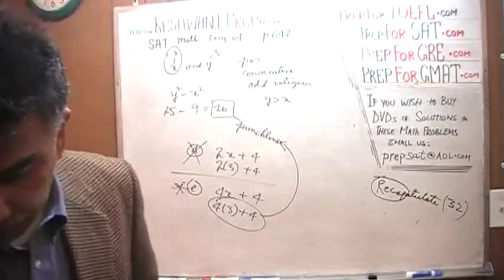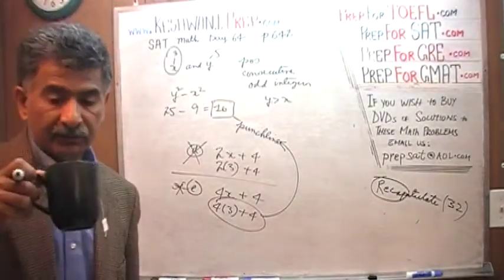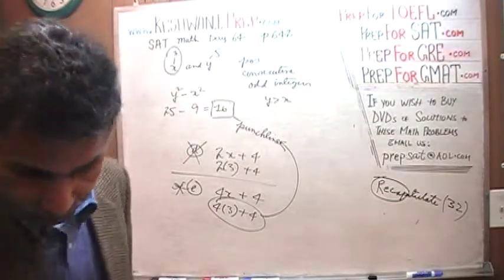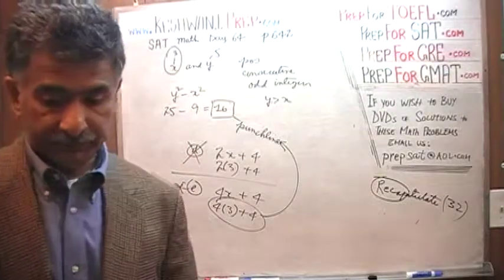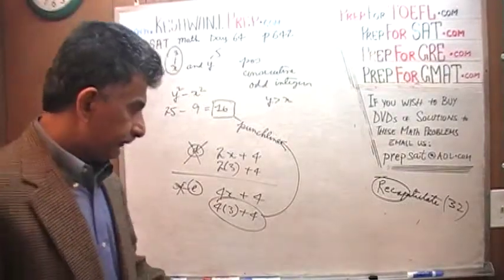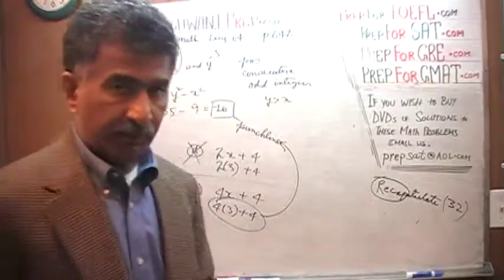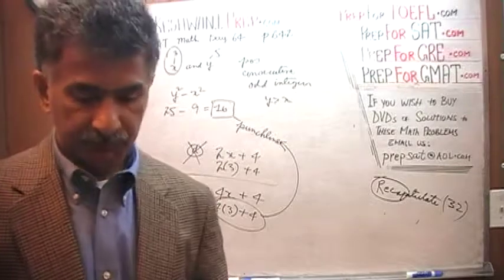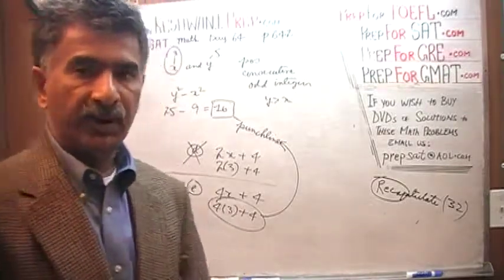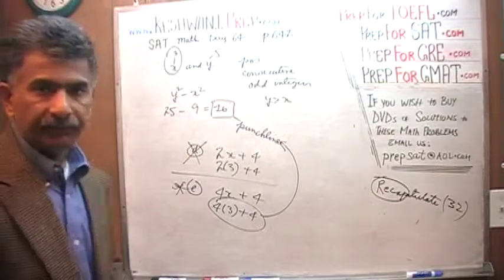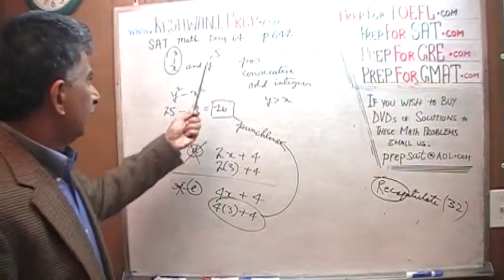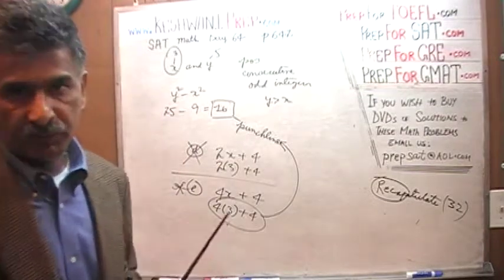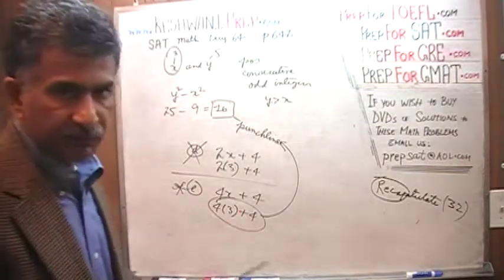So this is one way of taking care of this problem, which is the non-traditional method, what is known as the plugging in method, where we plug in numbers for the variable and we convert thereby an algebraic problem into a very simple arithmetic problem. It is a very simple arithmetic problem because all we are asked here is how much is 25 minus 9. All we are being asked is that if y is 5 and x is 3, how much is y squared minus x squared, which is the same as asking how much is 25 minus 9. And the answer is 16.